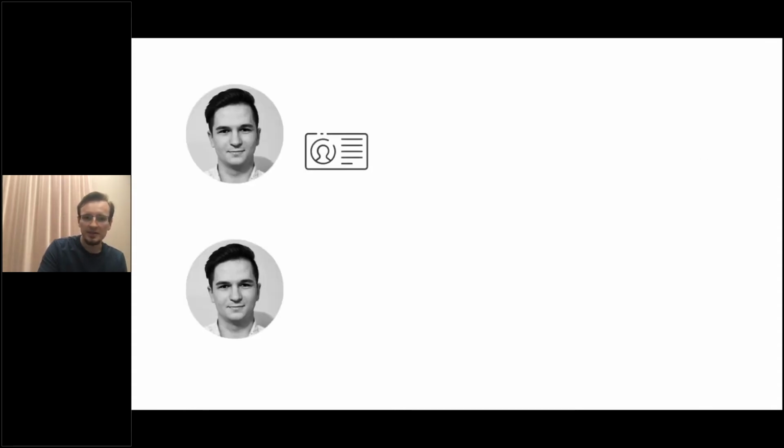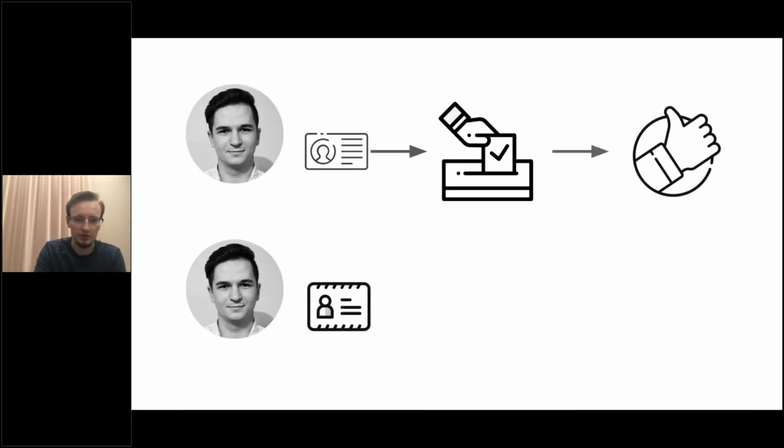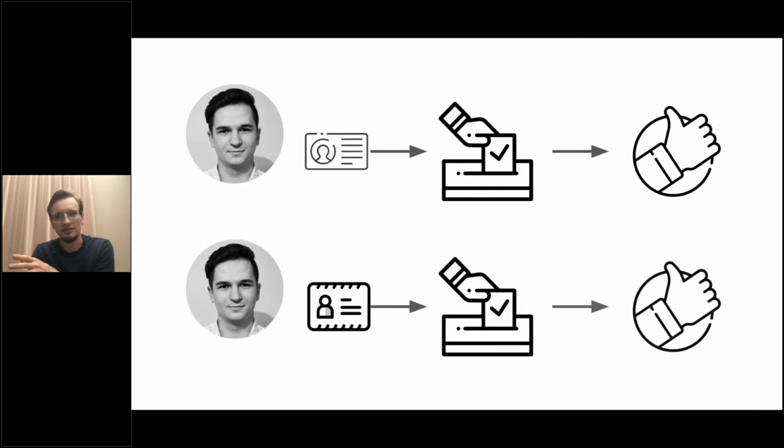But there might be someone else, and this someone has more than one ID, which is perfectly valid. It might be, for example, multiple nationalities. And they go to vote with one of them, it all goes fine, and then they take their other ID and they vote again, and again it's fine. But this doesn't seem really right. So it might be okay if it's just one person. But what if you have more people? If you have a lot of people doing this, it might be completely changing the outcome of an election.